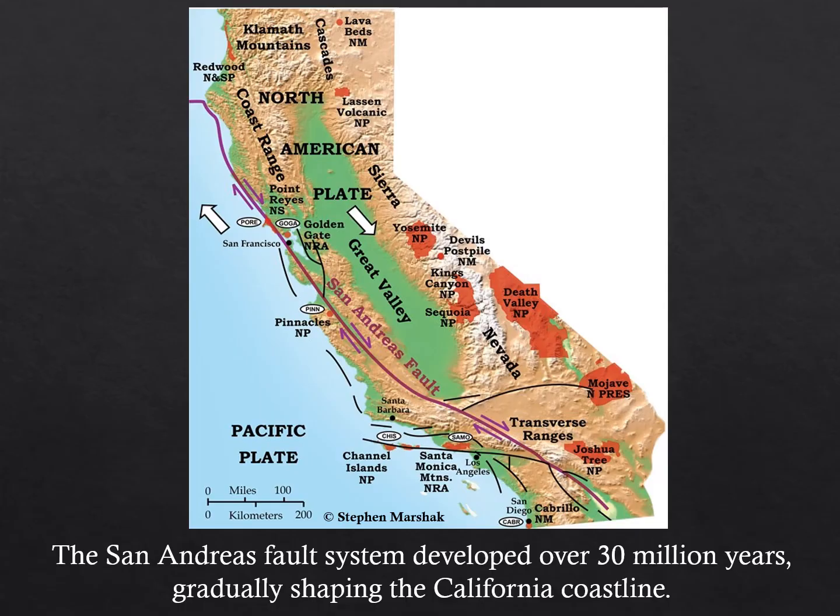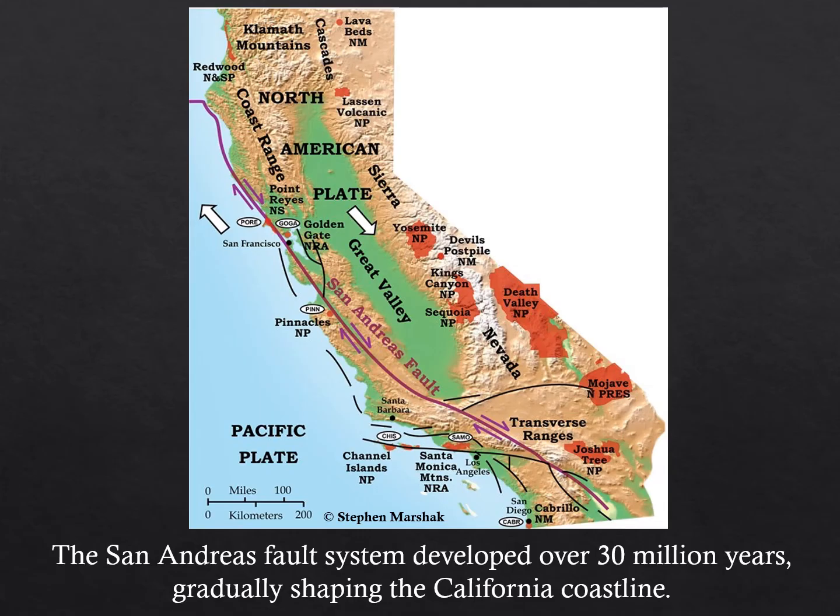So here's another illustration, again modified from Stephen Marshak's illustration. These images come from the National Park Service. So we've got the San Andreas fault system, and again, it's a very gradual process over 30 million years, and again, the San Andreas is still active. We have a lot of active faults here in California, and that shear stress is what's kind of moved around sections of mountains and valleys, and sections of that ancient granite from the Mesozoic have been shifted and moved from this fault as well. And each of the major national parks that we have here in California were put in place during the Mesozoic and Cenozoic time frames.